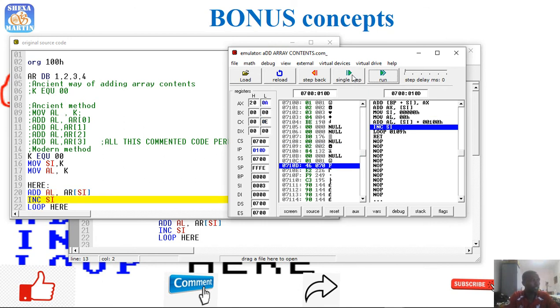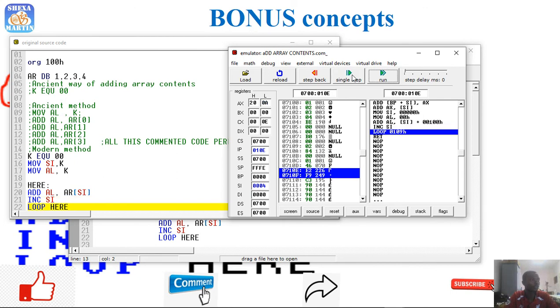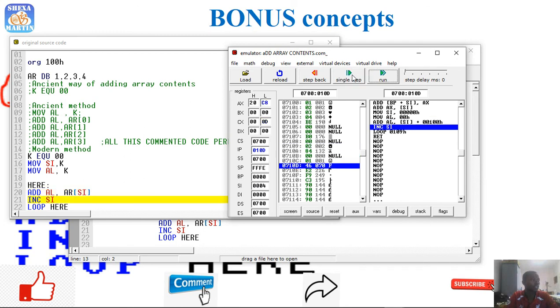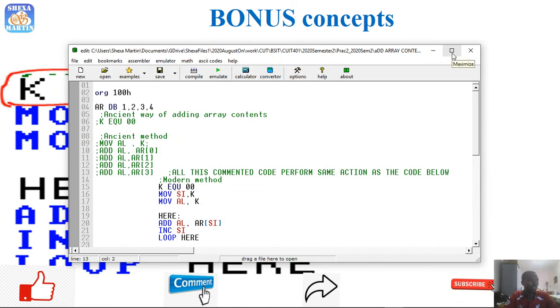So that's it. That's the modern way of adding. So if we keep on running, other things we still have values in that array.